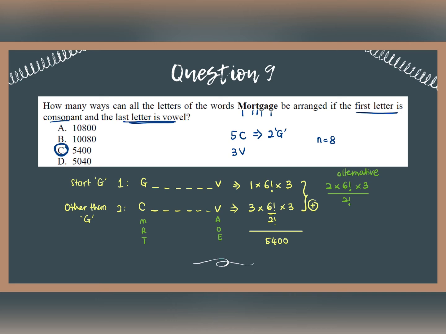Okay, so this one, its value is 2160, and this one's value will also be 2160 as well. So do you see the difference? In this one, if we consider G1 in front, in the middle there is no repeated G. And this is the method if we put 2 in front because there are 2 G's, so we need to divide it by 2 factorial. Okay, so hopefully there you can understand question number 9.